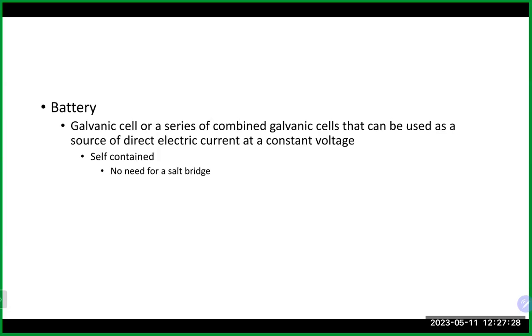All right, so batteries are galvanic cells, or series really of galvanic cells combined, where we use, again, the direct sort of electrical current to do really some type of work. So if you ever looked in your battery compartments, right, there's always some like wire type thing in there, right? And that's kind of where those electrons sort of travel through to the other side.